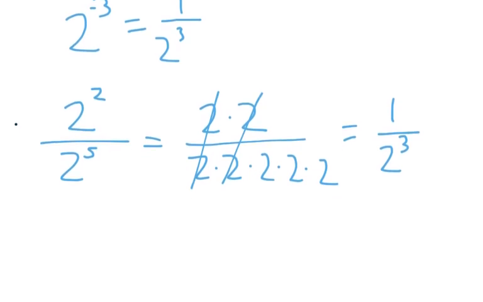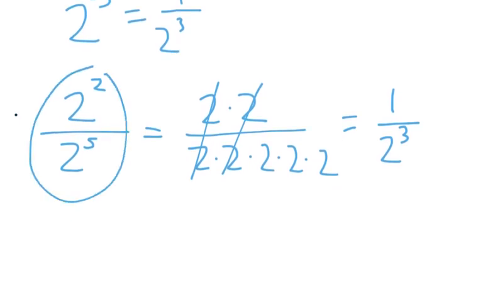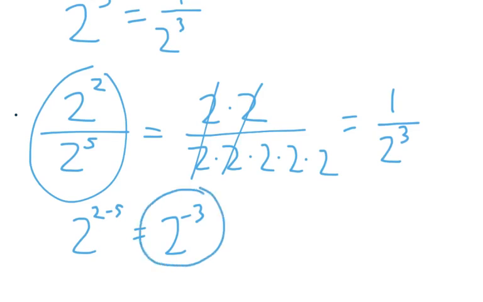But if we simply applied the quotient rule at the very beginning, we could have gone 2 to the 2 minus 5, and that would get us 2 to the negative third. And again, how do you repeat multiplication if there's a negative exponent? That kind of breaks our system, breaks our rules. But when we think about it in its expanded form like this, it makes more sense. There's got to be more 2's down here. And so anytime you have a negative exponent, it becomes positive by moving it down to the denominator.